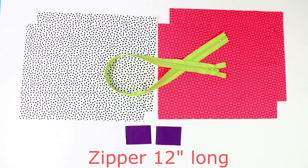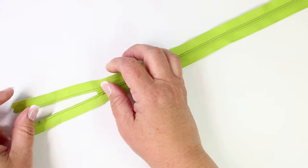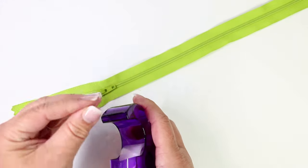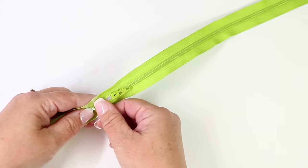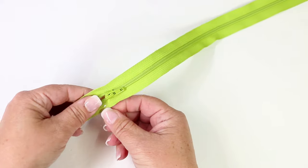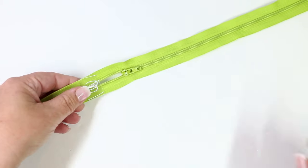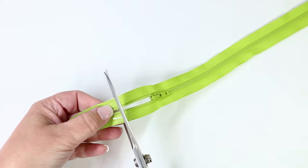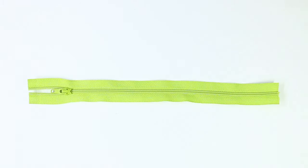You can use a really long zipper, but ultimately you'll want it at least 12 inches long because we're going to do some fancy cut work to make it the perfect length. The length doesn't much matter because we're about to adjust it. Open the zipper pull down a couple of inches and then smush together those zipper teeth so that they're kissing, and wrap around with a piece of tape to secure it all in place. Take a pair of scissors and cut through that little bit of tape, but leave a small piece of tape there so the zipper pull won't accidentally pull off.